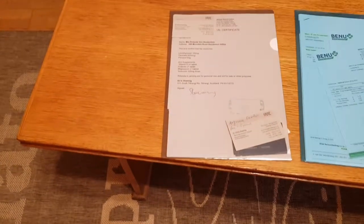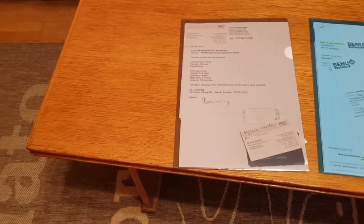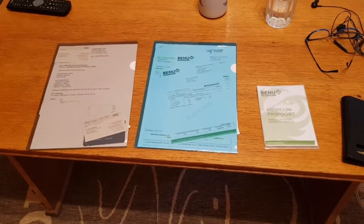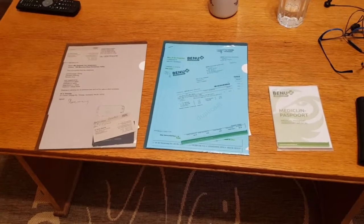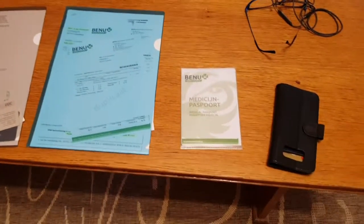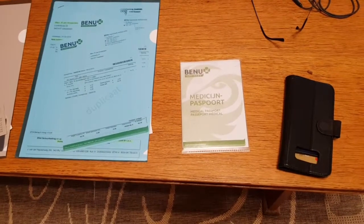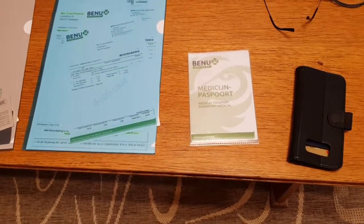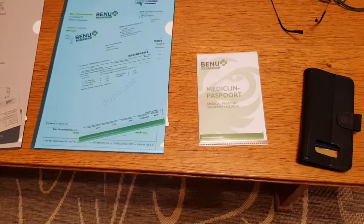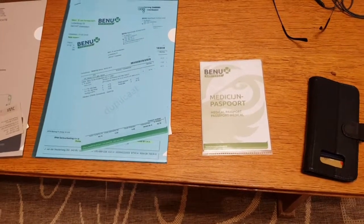Here I have a letter that I carried with me from New Zealand, signed by my GP. It states my name and the medication I am on, and it needs to have the official stamp from the GP. In the Netherlands I was running out, so I had already discussed with my GP that I would get medication there — and I keep all the receipts. More importantly, I'm now travelling with an official medicine passport. I keep that together with our passports and vaccination documents in my handbag for border crossings. It has the chemist's official stamp in it, the same as on that documentation.